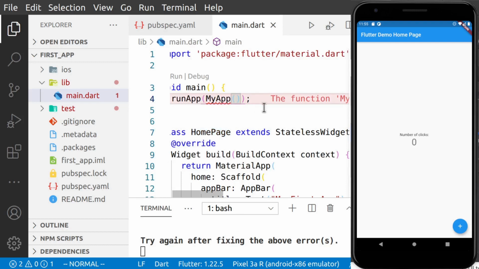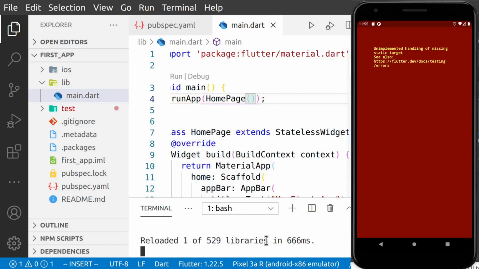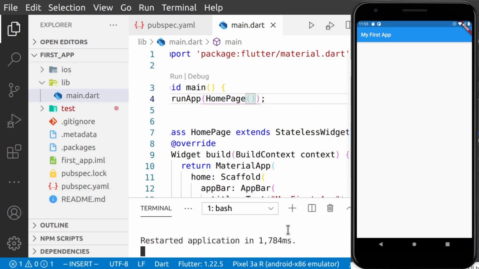I'm using HomePage, saving it, and running the application. It is not reloading because it is a major change, so I'm pressing restart.